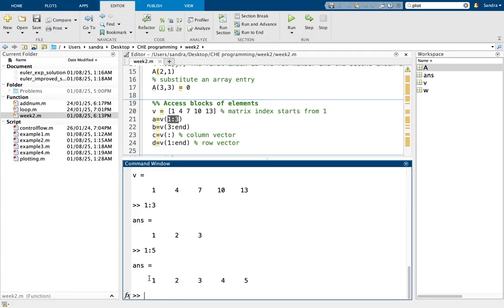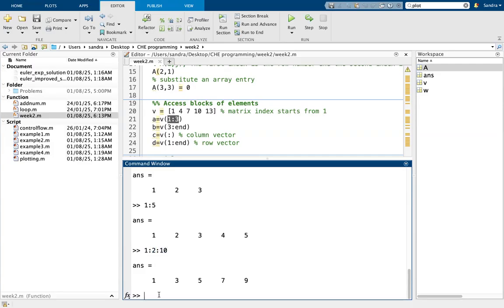By default, MATLAB takes the step size as 1. But what if I want to increment by a step size of 2 or 4 or 5? What do you do? I do 1:2:10. That is, I want to start from 1 and reach up to 10, but with a step size of 2. So the first value will be 1, then 1 plus 2 is 3, then 5, then 7, and 9. And 9 plus 2 is 11, which goes beyond this 10, so you will not get that element. So you'll have the starting value and the ending value between these limits: this is the lower limit and this is the upper limit, and the step size taken will be this.